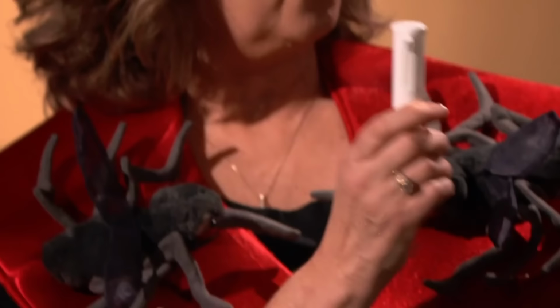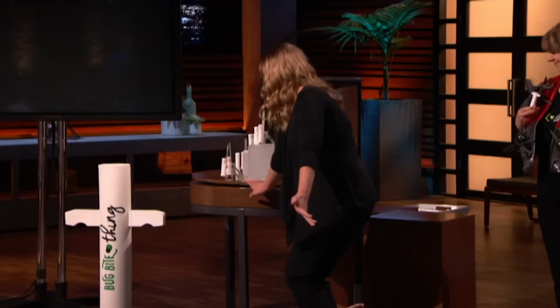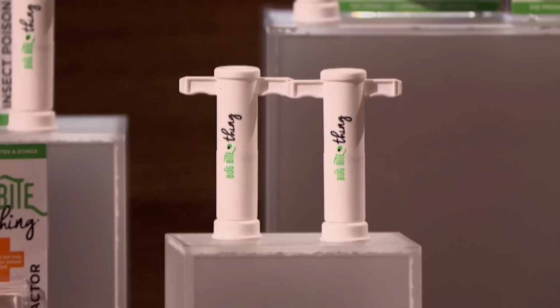I tell you, get on with it. I'm dying over here. Here, use this bug bite thing. Oh, bug bite. That's neat. What's it called? Bug bite thing. Yeah. What's the name of it? Bug bite thing. It's very clear. How do you use it?